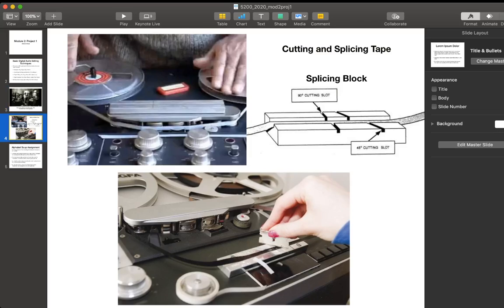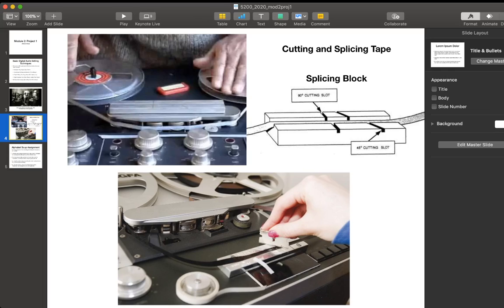The next slide shows basically what you have to do to an analog reel-to-reel tape to edit any of it. And if any of you have done any analog tape editing, you know the struggle, and the struggle is real. You basically are working with your ears to play and find audio that you want to cut out, literally cut out of a tape, and then splice it and adhere it to a new tape. And once you do that, it is a forever edit because you're cutting the tape apart.